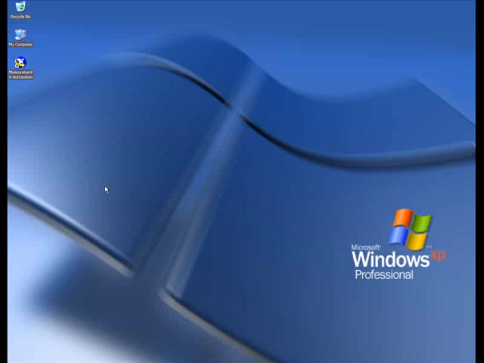Follow the installation guide to properly install the driver and hardware. I already have the NI-488.2 driver installed on my computer and have a Tektronix arbitrary waveform generator connected to my PCI GPIB card with the GPIB cable. I will now open Measurement and Automation Explorer, also known as MAX. MAX is a tool that is used to aid in setting up and configuring your National Instruments software and hardware, and it is included on the NI-488.2 driver CD that was shipped with your controller.